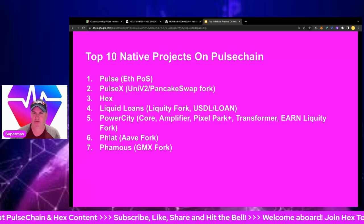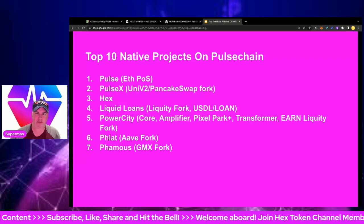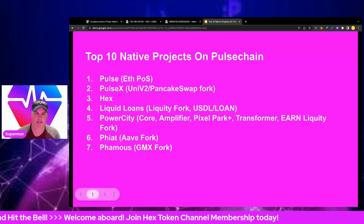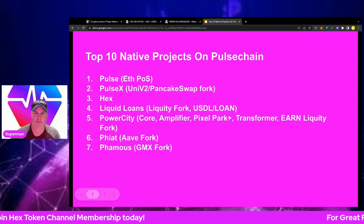I think they've got open interest, which is basically positions that people have open, of about 150 million last time I checked. So it's pretty high. So that should be pretty exciting there. So these two working together by the same team, you could imagine they're going to do pretty well from a financial point of view. So that's number 7.